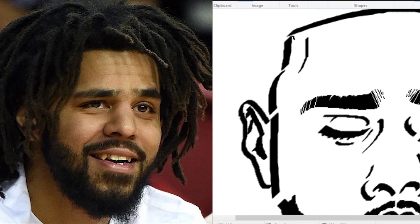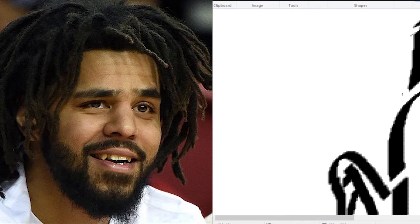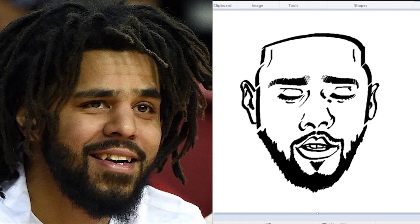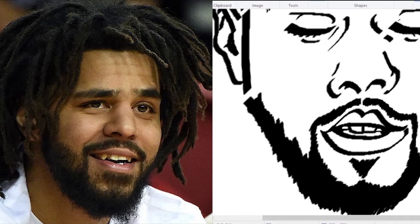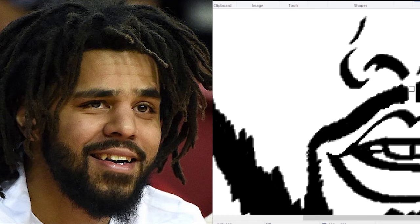Add the bags under his eyes. I'm making sure to move over the side of his head so his head doesn't look too fat. Everything's got to be proportional. Whenever you're trying to get your picture right, make sure your proportions are correct, or else it's gonna look wrong. Making sure to clean up the mustache.